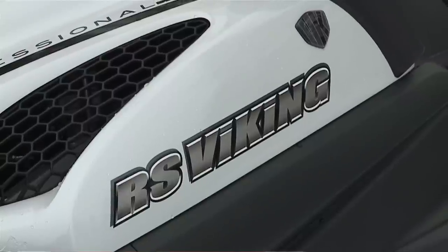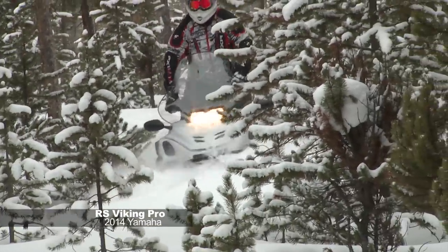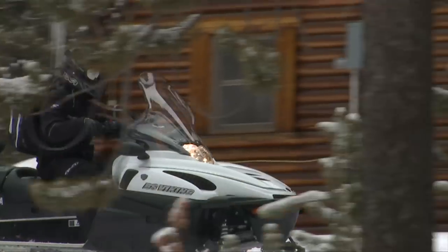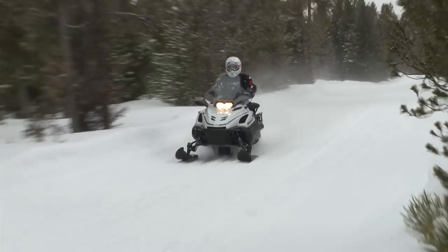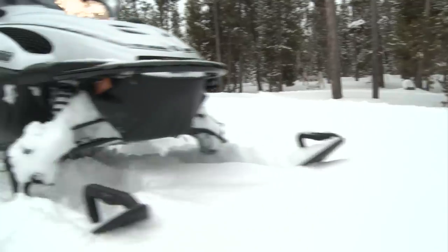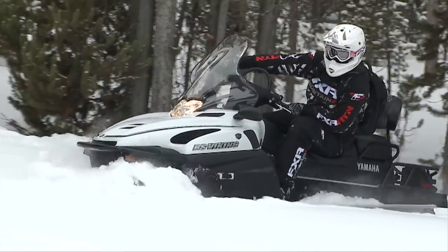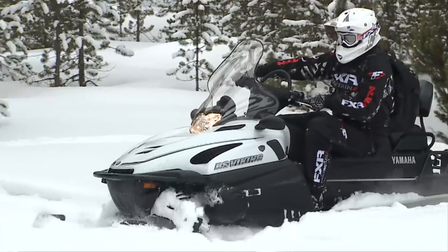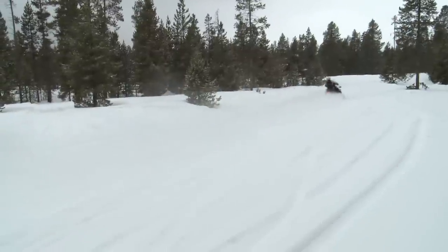The Yamaha RS Viking Professional is a great snowmobile — in the past we voted it sled of the year. It's got gullwing arms for more clearance and the three-cylinder Yamaha four-stroke powerplant everyone knows for reliability. It has great ground clearance and floats through the snow real nice — that three-cylinder four-stroke power is fantastic. The thing rips. It had the new A-arm for good clearance, a nice big comfy seat. Off-trail it tipped into tree wells a bit, but it still got the job done. On-trail, the machine was awesome — easy to ride and felt powerful.